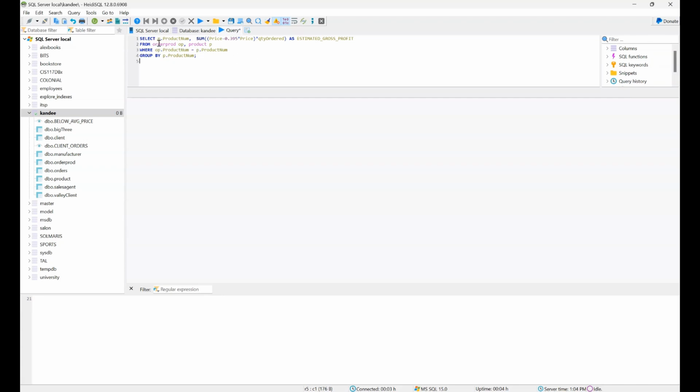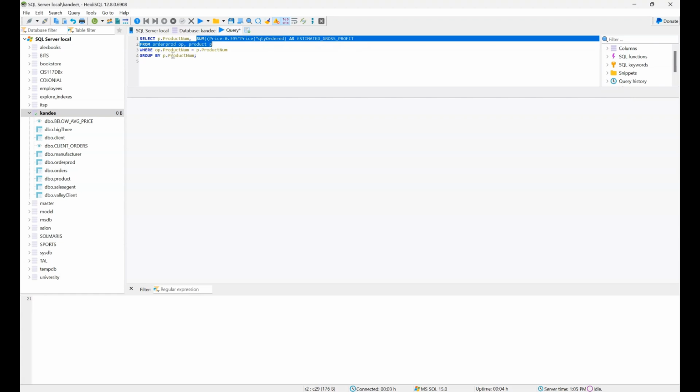And here we have the select statement based on the order prod table aliased as OP, the product table aliased as P, and our expression here, an aggregate expression, which is why we're going to include a group by, is a sum of the quantity of the price minus 0.395 times the price, and that times the quantity ordered, and that's going to give us our estimated gross profit for this calculation.